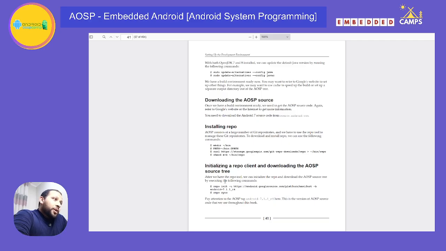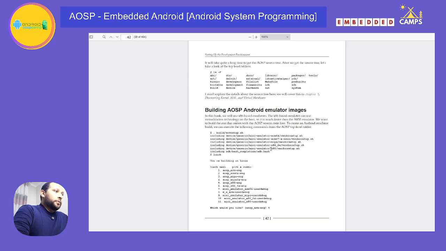Always double check the branch -b to match your target Android version, and this setup is the foundation for any AOSP build or customization work. You can also test it together through an interactive session. Okay, let's move to the next one.